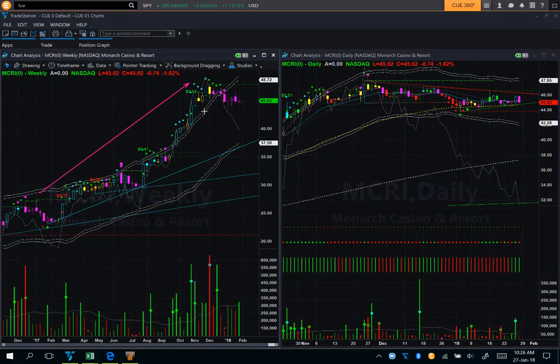MCRI went up strongly as the casino and gaming industry was strengthening. That industry is now strong for a long time but weakened. We see that weakness in the weekly chart. It is moving sideways for many weeks now. The candle color has turned bearish magenta for 1, 2, 3, 4, 5, 6, 7, 8 weeks. This week's candle shape is also bearish. In the daily chart, it is moving inside a triangle pattern, very narrow range. If it breaks below the lower range, it may give us a low risk breakout short entry opportunity. Another approach could be, if price tries to go to the memory resistance and reverses from there, we could try to enter a very low risk short at the upper end of the sideways range.